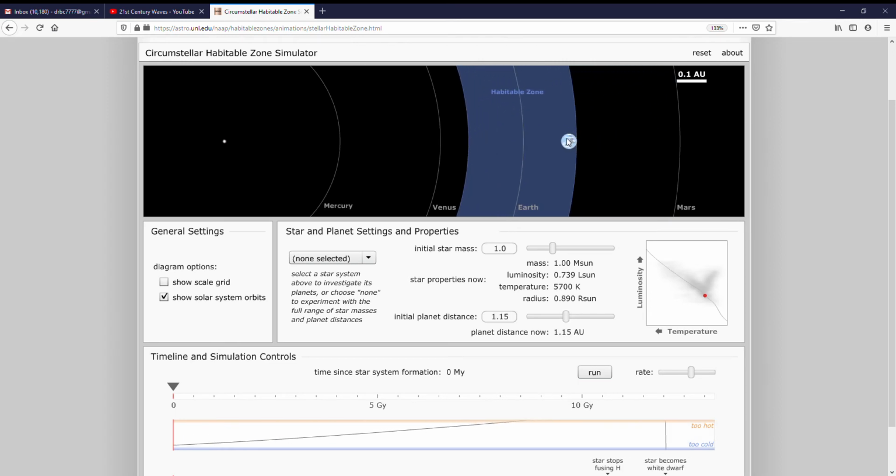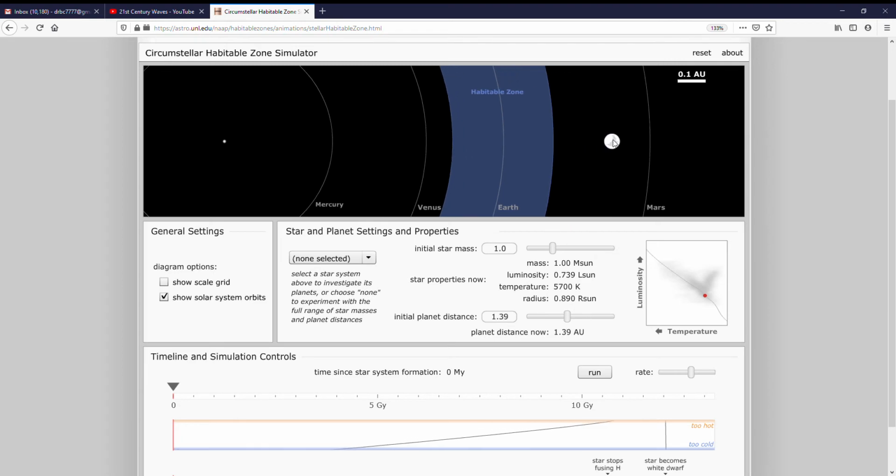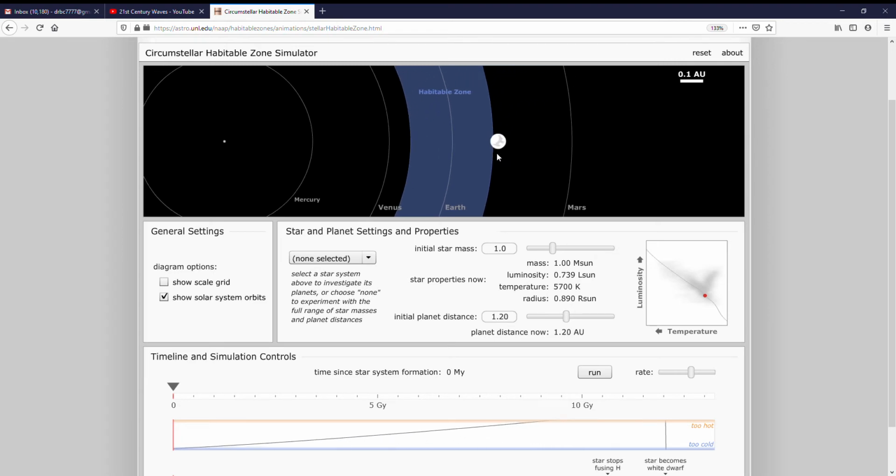And now we can, whoops, got carried away here. Notice on the other edge, on the outer edge of the CHZ, which is the Circumstellar Habitable Zone, or just the Habitable Zone, or the CHZ, notice that it has a white sheen to it, which means things are frozen. So we can move it in and out. I can put it anywhere I want. So that's the kind of thing that you can do with the top panel.